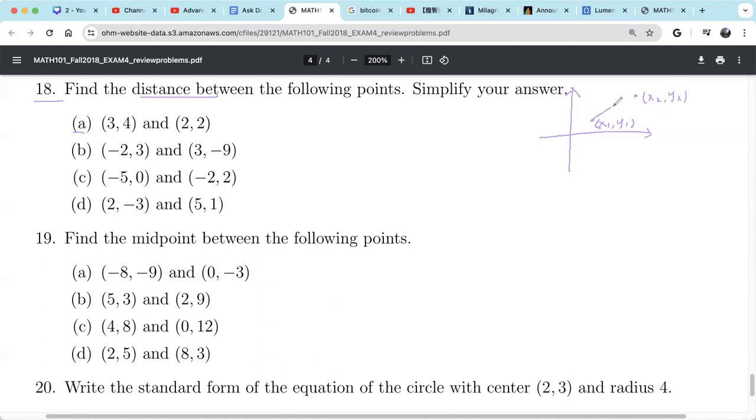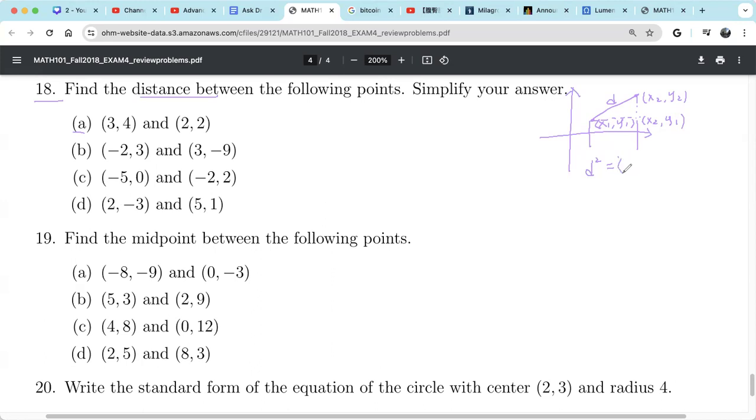We want to find the distance between those 2 points. So we can draw a triangle. Draw the right triangle here. Then we see this distance is the hypotenuse of this triangle. And then using the Pythagorean theorem, d squared equals, well, what's the length of this base? So this point, we get x2 comma y1. So the length of this base is x2 minus x1.